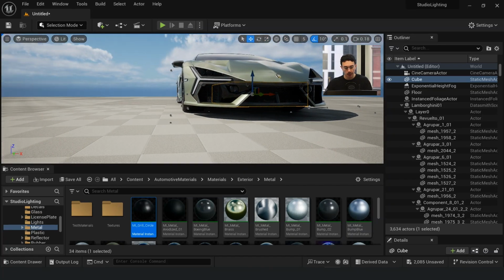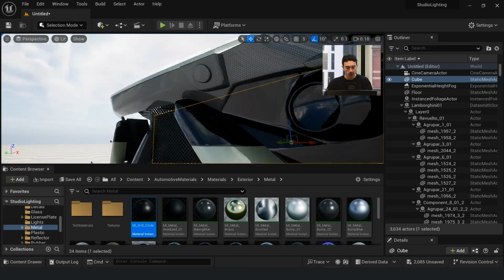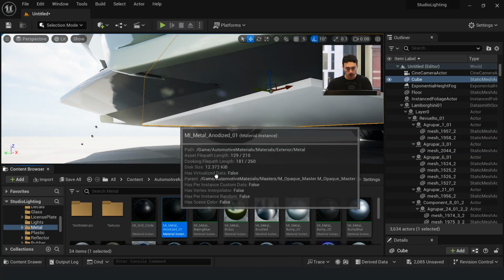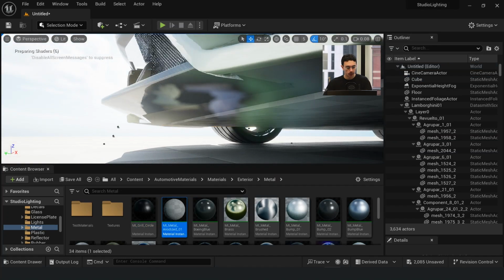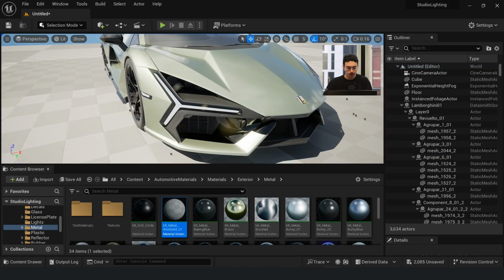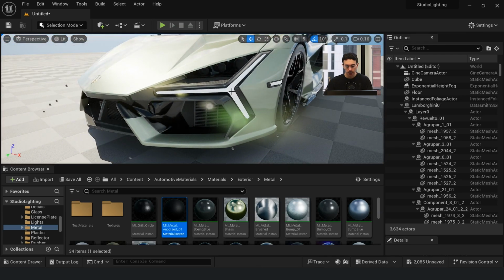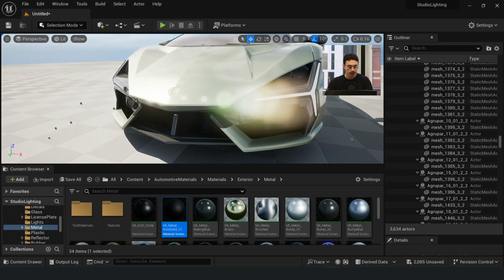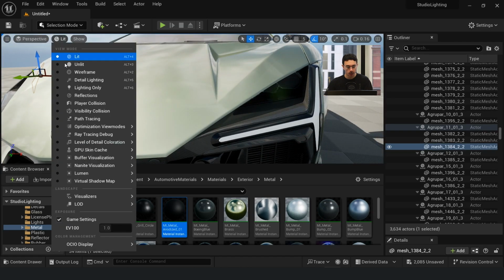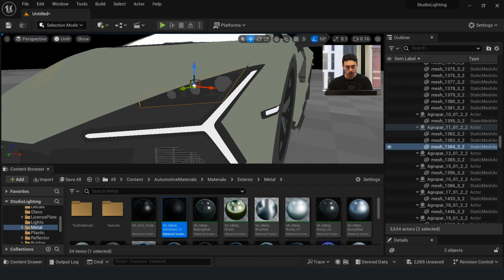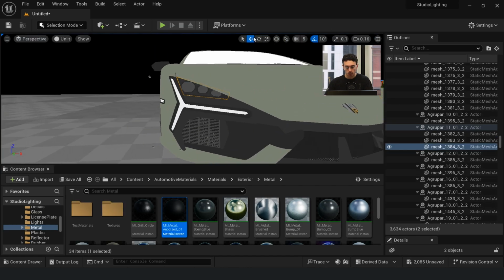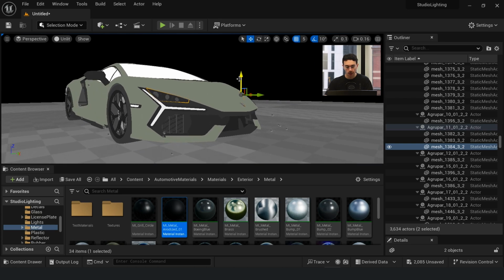That just stops you from seeing through the car, and then we can just change this to a black metal so you don't get light coming through there. So that's looking pretty good so far. We will add some lights to this after we get the lighting set up. We'll just go ahead, switch this to unlit, and we're going to just enable snap and move our headlights up.